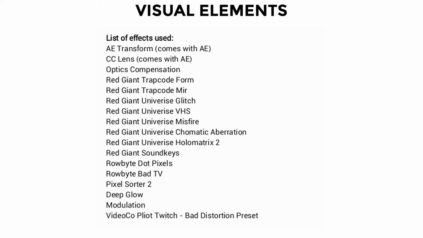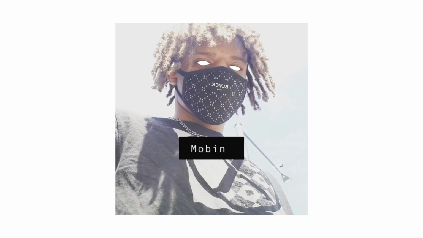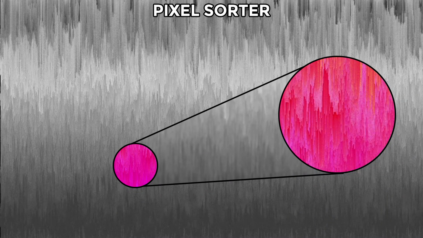Then I also rendered out some Cinema 4D text. I used a Cinema 4D wireframe with a text render for it also, which was really cool. I used an Instagram photo from Eideez's Instagram. Then I used pre-rendered pixel sorter footage that I made myself. I didn't want to use it natively because of how annoying it would be to work with all by itself.